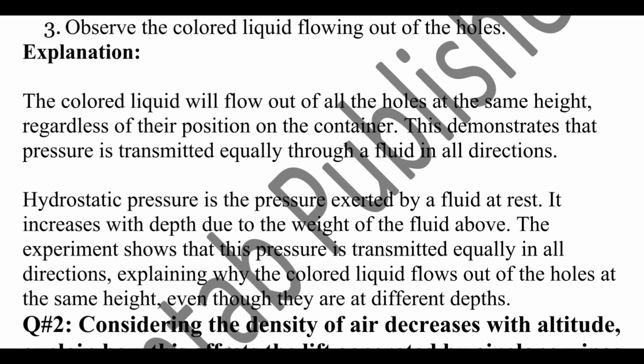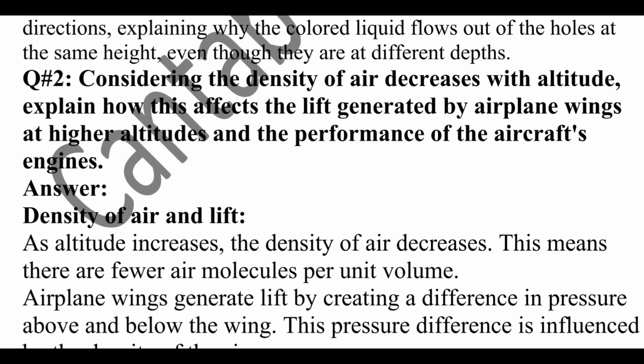Explanation: the colored liquid will flow out of all the holes at the same height, regardless of their position on the container. This demonstrates that pressure is transmitted equally through a fluid in all directions. Hydrostatic pressure is the pressure exerted by a fluid at rest. It increases with depth due to the weight of the fluid above. The experiment shows that this pressure is transmitted equally in all directions, explaining why the colored liquid flows out of the holes at the same height even though they are at different depths.